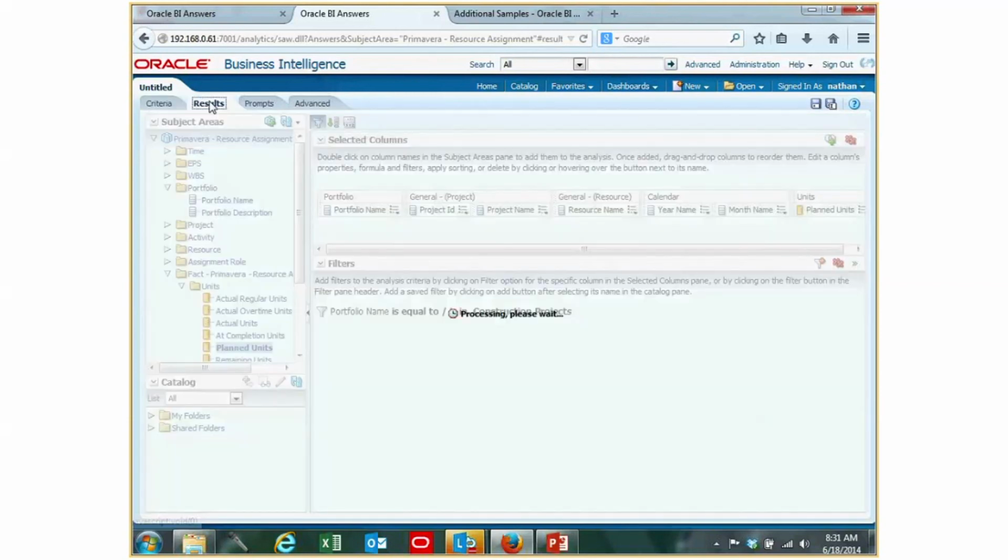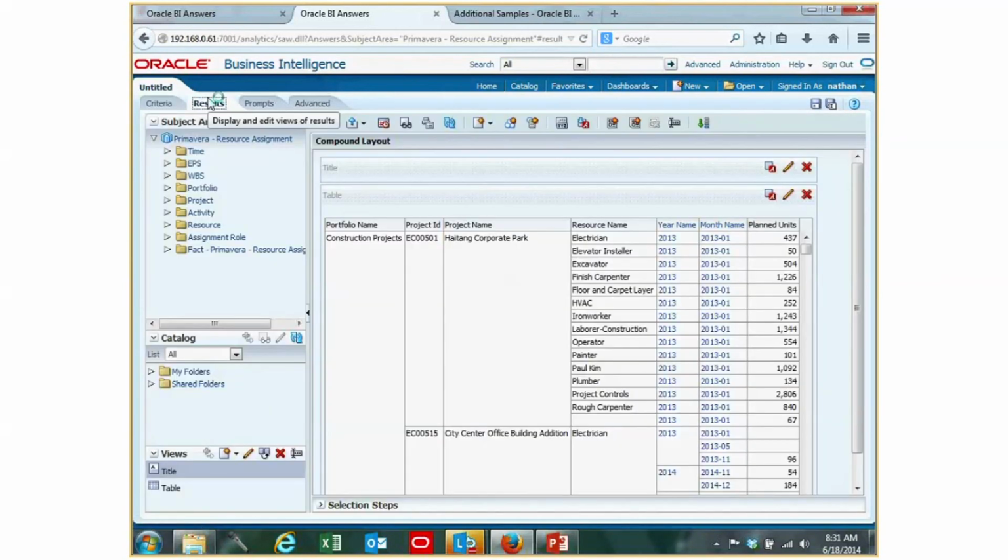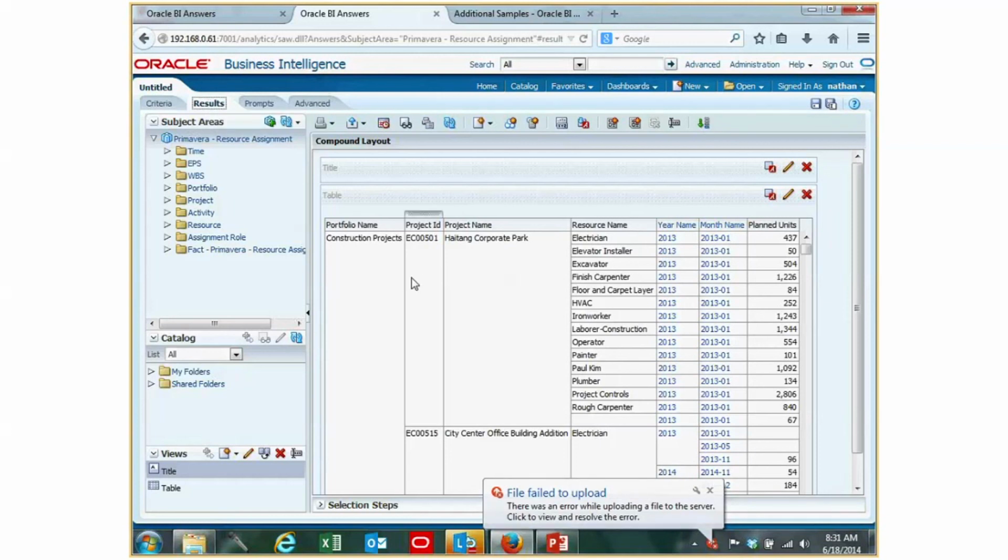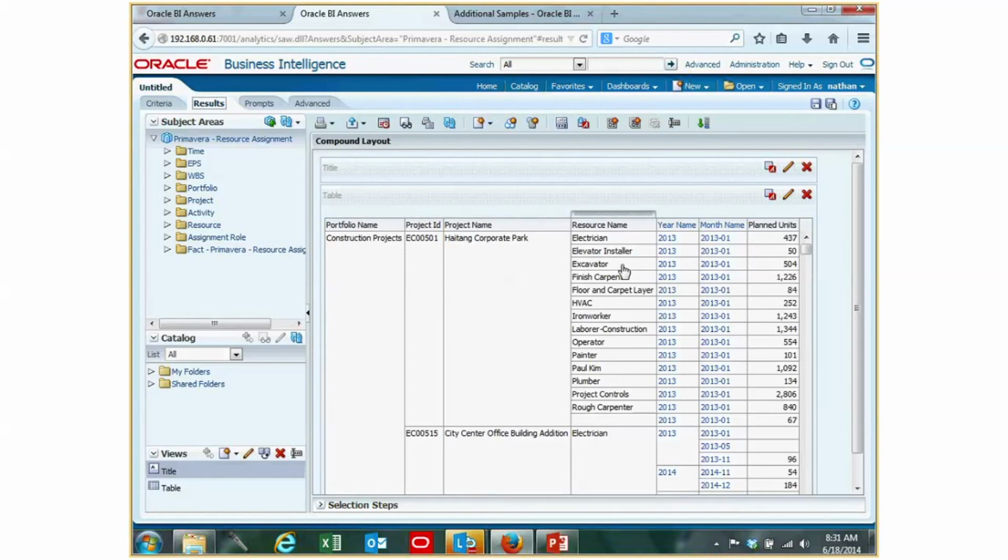But immediately that should make the results a little bit easier to work with, and you see that you're dealing with all your construction projects. You see it also pivots all the data, the way you'd see it in a pivot table, in the sense that it's all grouped on the portfolio name, also grouped on the project ID and project name, and then you see all the people here that we're looking at as well. So you've already got somewhat of a spread table that's fairly useful to you.